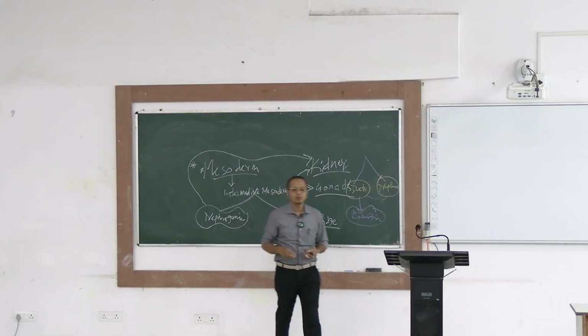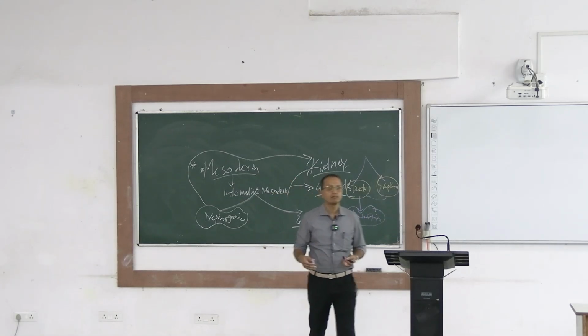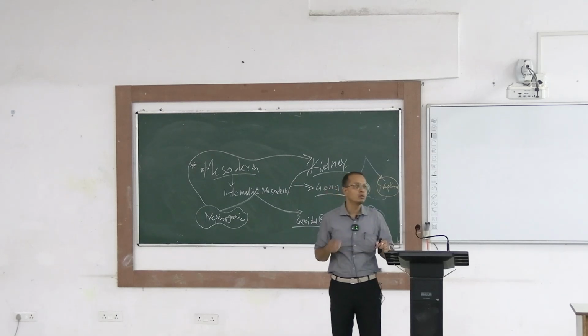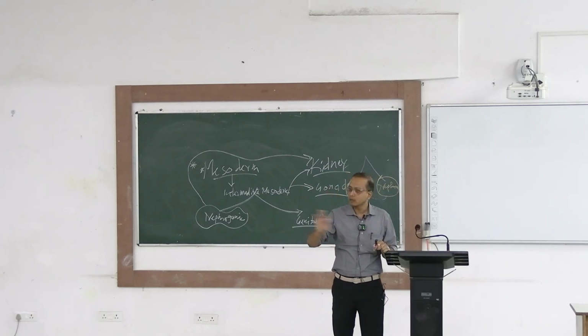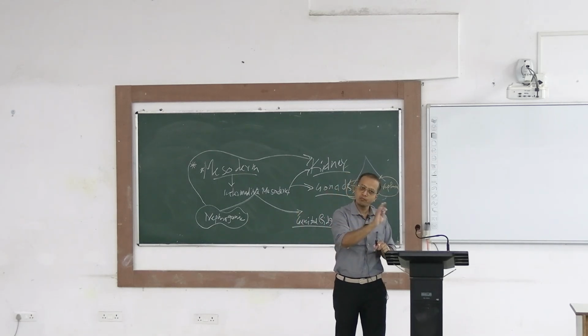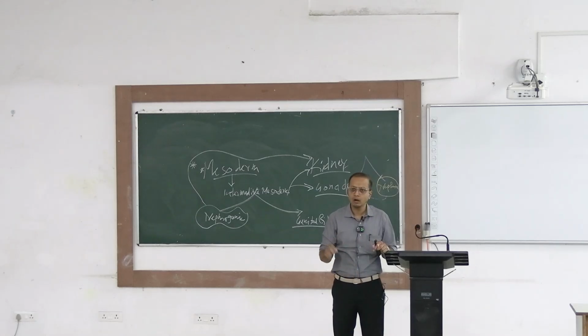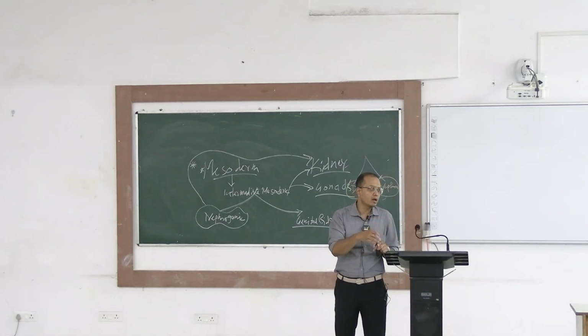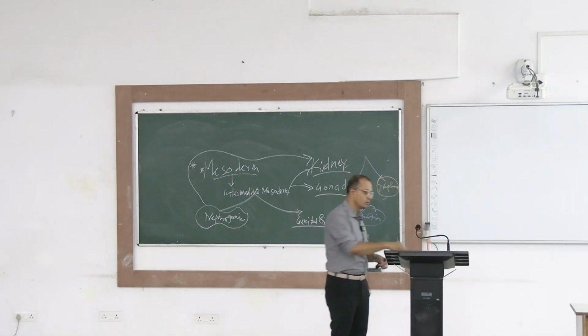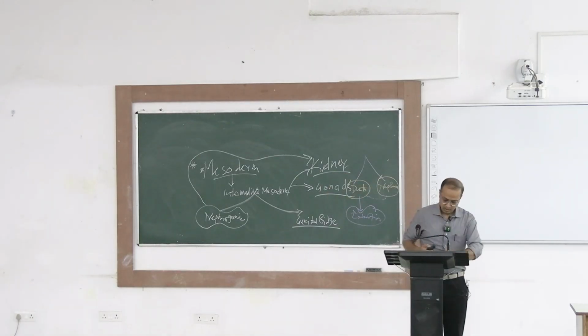So whenever we are going to talk about the further development of the kidney, we are going to talk about 2 entities, duct system development and nephron system development. Clear? So these 2 entities transform and give rise to the kidney version that we are going to talk about in further terms.